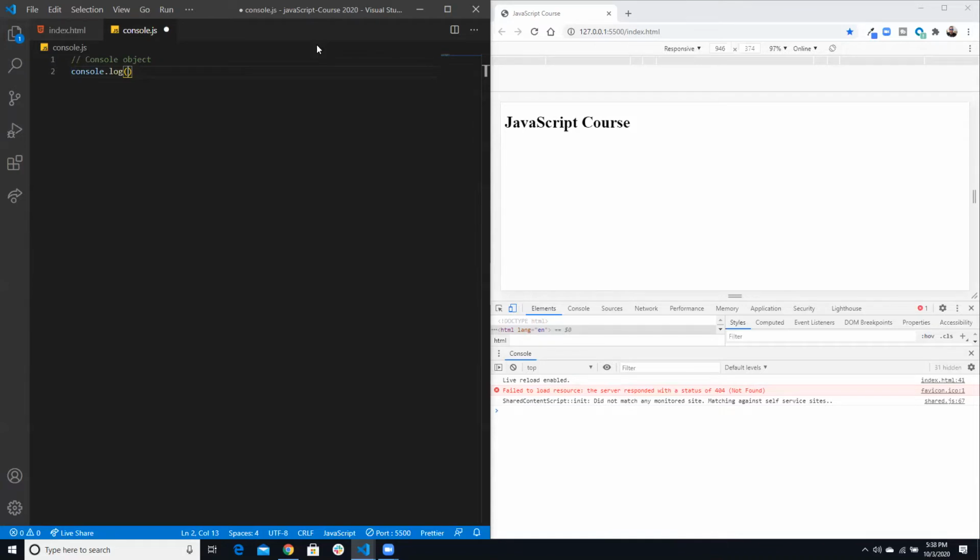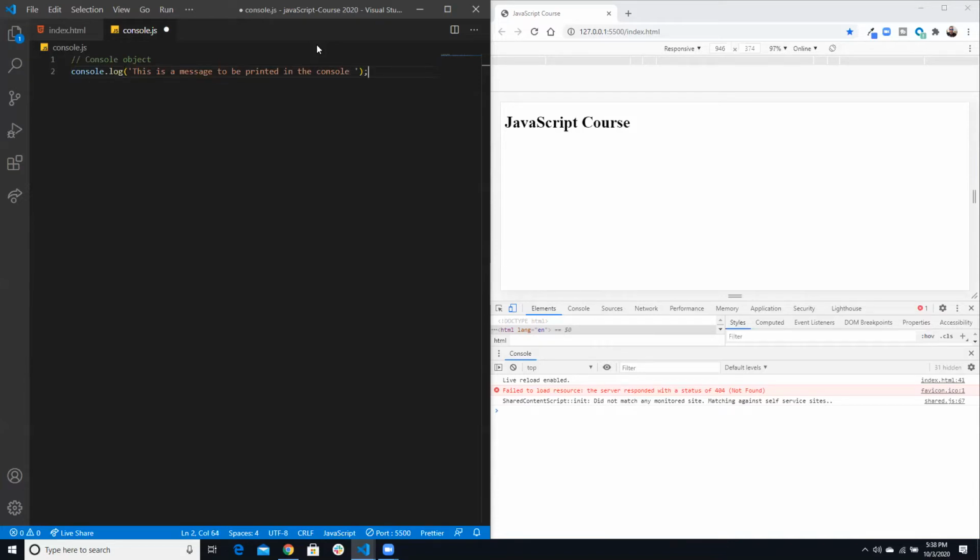So the console.log function can accept strings. What I mean by strings is just a bunch of characters that you can pass, like a word. To identify a string, you have to put single quotation marks, opening and closing, or you can use double quotation marks. Here I'm just going to use single quotation marks; both are the same. I'm just going to put: this is a message to be printed in the console.